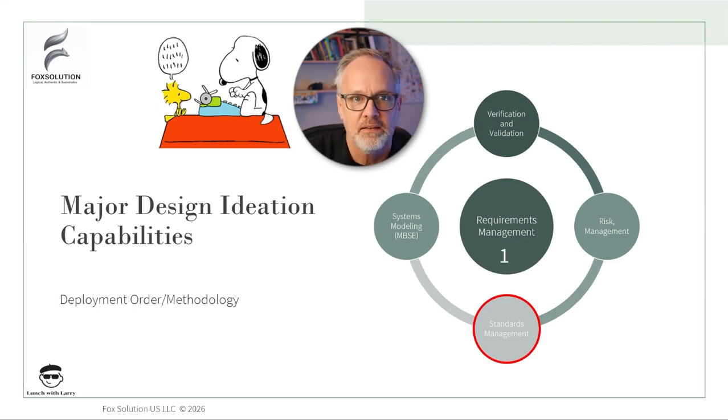I just thought, as a matter of deployment order and methodology, that it would be a good idea to help you understand in a progression how we would recommend that we deploy a system like this. So first is risk management or requirements management. Second is really this V&V, risk, standards, and then systems modeling in order of complexity. So I think it makes a lot of sense for us to think about this in chunks instead of trying to take the whole thing on at the same time and get everyone trained on every different aspect of how to do design.